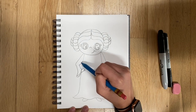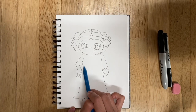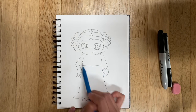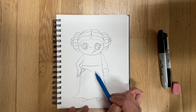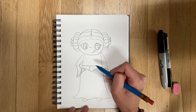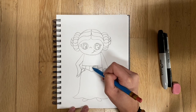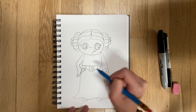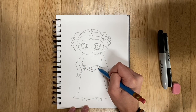Next, we're going to draw Princess Leia's belt. So right above the hand you just drew, you are going to draw the top of her belt going across her body using a horizontal line. And then the bottom of her belt is going to come to a point in the middle. So a curving diagonal line down to the middle, and then a curving diagonal line back up to the other side. You can even add some sections inside of her belt and maybe add some ovals or circles to show some gems or some stones inside of the belt as detail.